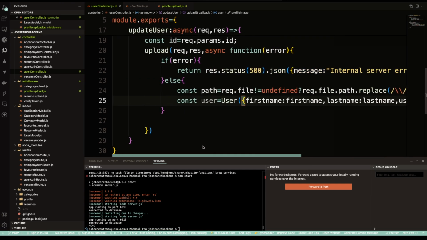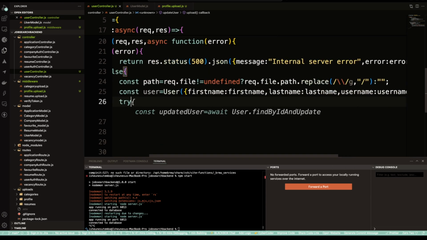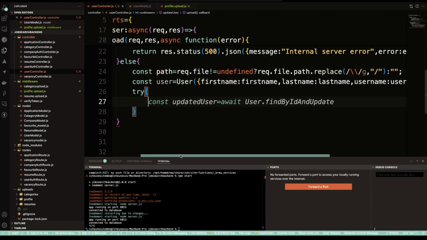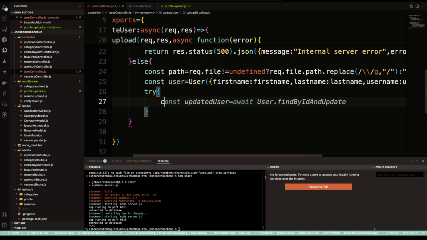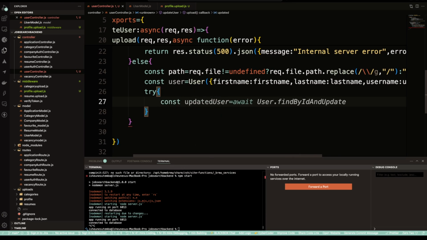And then what we are simply going to do after this is we need a try catch block. And then let's create a variable updated user.